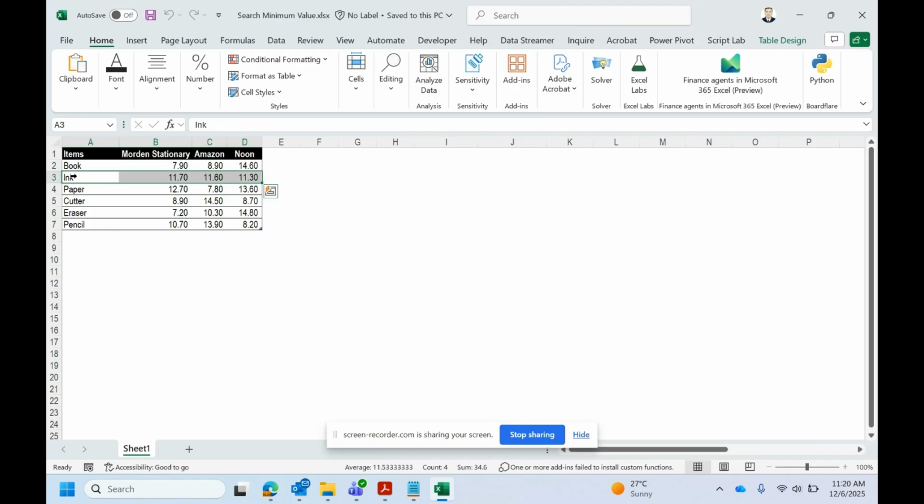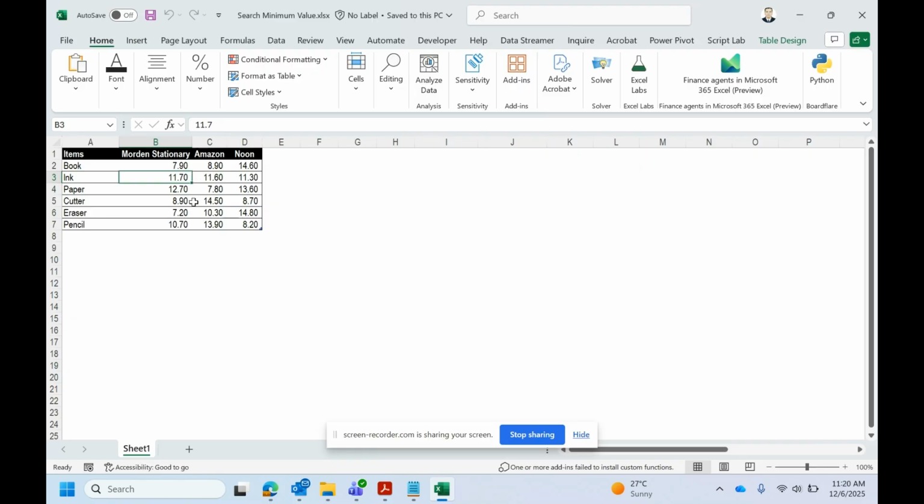Okay, and the ink. So here our logic is to find out the lowest selling price, and which vendor, which sellers, are selling the lowest price of these items. In future, let's say we have many items and many vendors added across the sheet, and when we refresh our data set, automatically we should get the lowest price, item name, and the seller name. This is the logic we are trying to build today in Power Query.